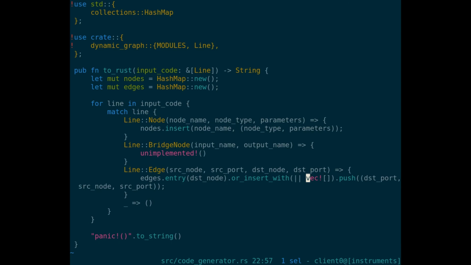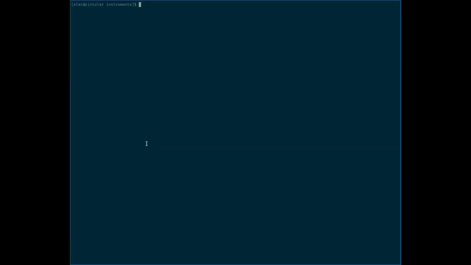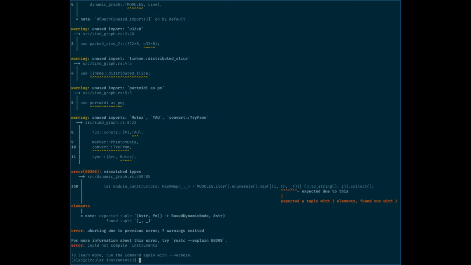Okay, so this should, I think, compile and run. Let's do it over here actually. I called it CodeGen. So this should print the panic.